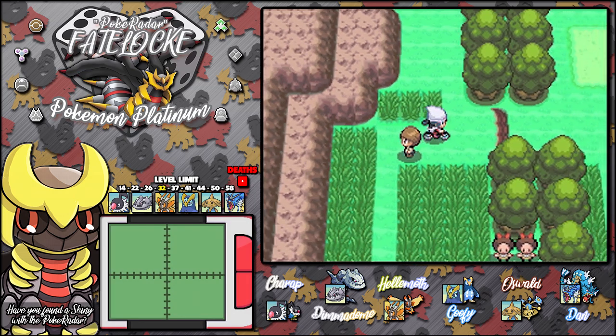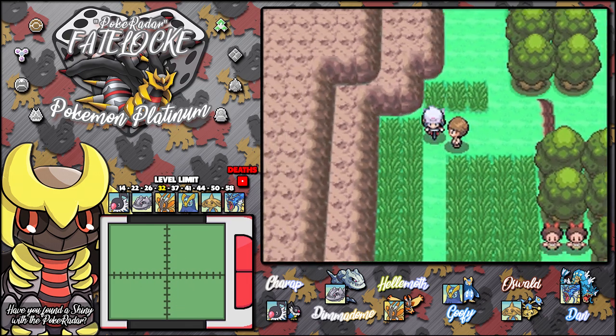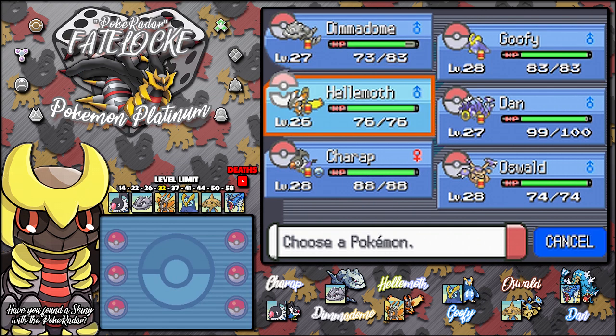But that can kind of hurt some Pokemon, especially when you're training up brand new Pokemon. So I like to go for a nice spread. Not that I did last time, but I would like to do wild battle training for the most part, just to get a good spread overall.